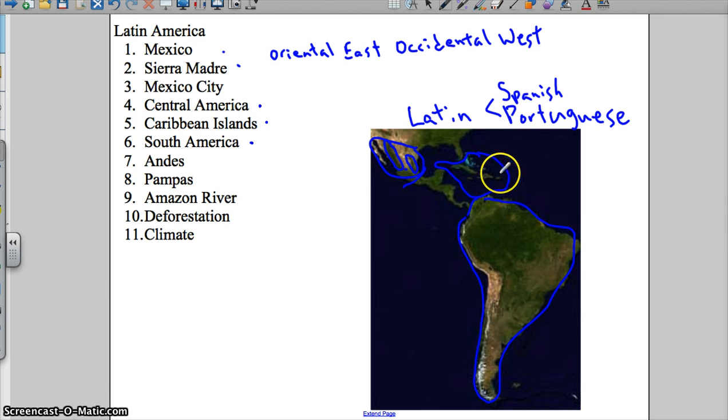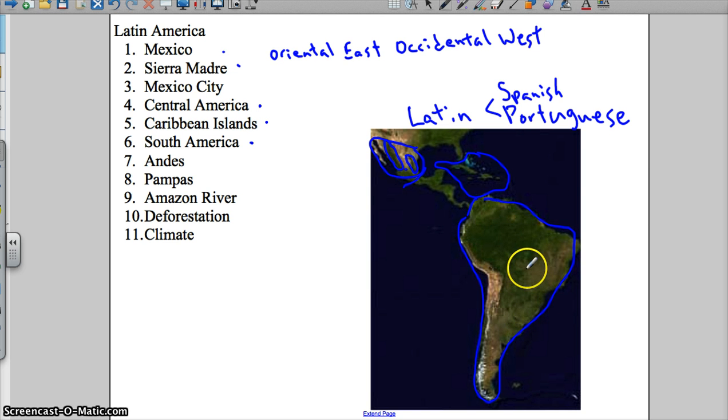Let's touch a little bit on the Caribbean islands here. They are, of course, east of Central America. Some are actually volcanic islands that are sticking up out of the ocean. One exception is the Bahamas. The Bahamas are actually made more of coral reefs, but they were coral reefs that have actually grown up and over a volcanic island. So it kind of all started as a volcanic island there.